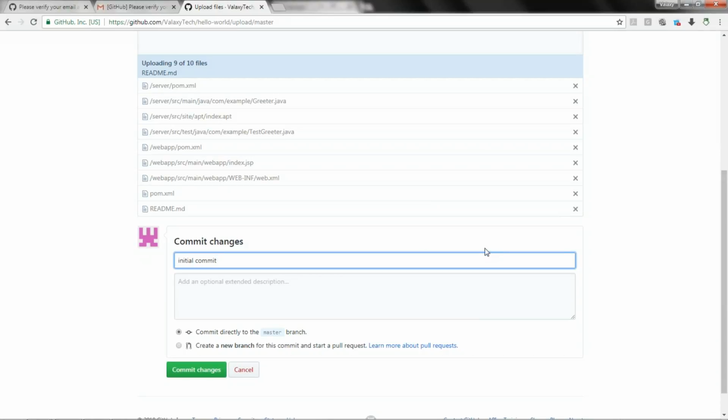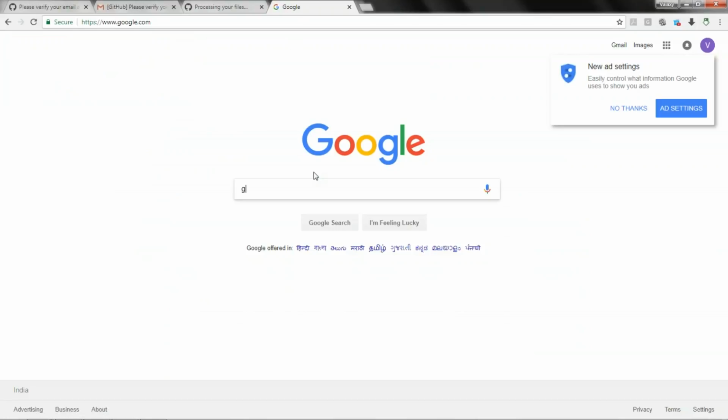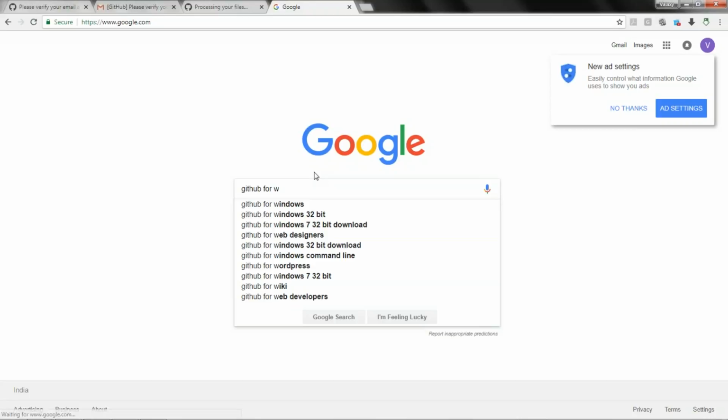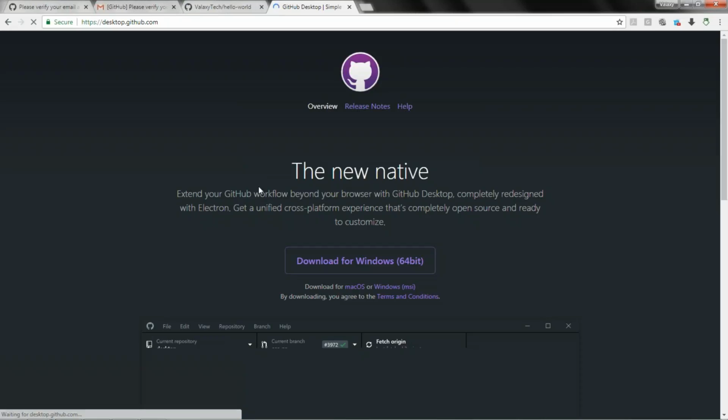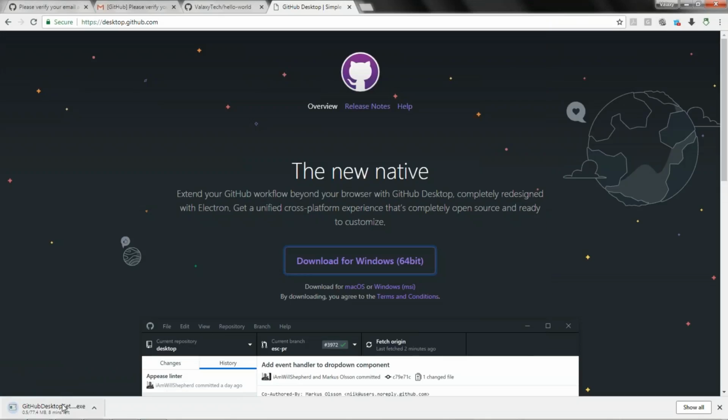So this is not an advisable way to update your GitHub. Usually what we do is, under Google, we search for GitHub for Windows. This is the one you need to download, and download GitHub for Windows. Once you have downloaded it, you need to install it. Once you have downloaded and installed, it will open up a window there. From there, you can start uploading your code. But you can refer to some GitHub course if you are really interested in this, because it is not an expected topic in this particular project, right?